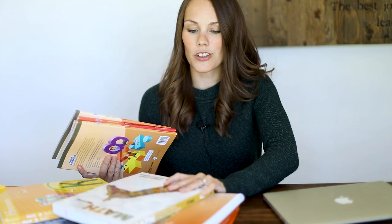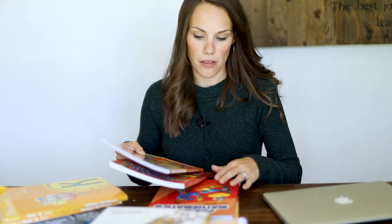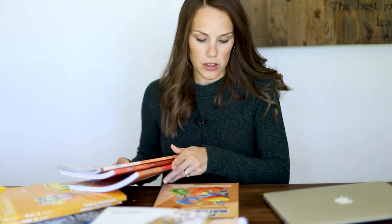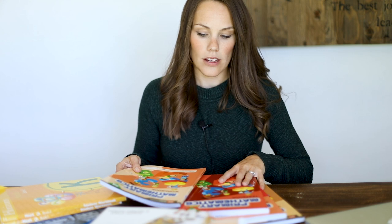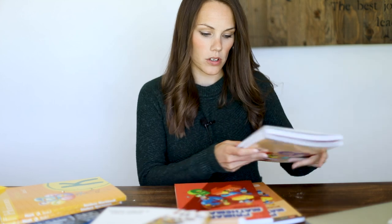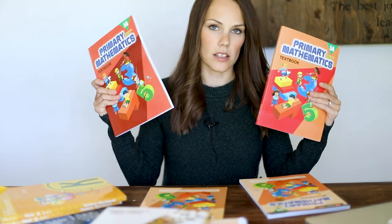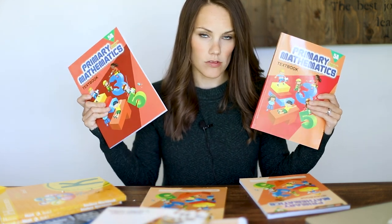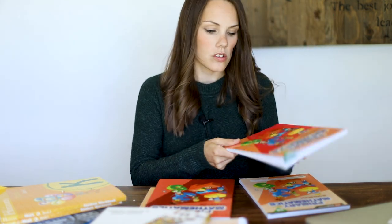Let's move on. The other one that I have here before me, and I bought it brand new, paid and purchased, just to show you in this review, is the Singapore Math, also known as Primary Mathematics. I have the 5A textbook and workbook. There are two sections to each year, so grade 5 has A and B. It comes with textbooks and it comes with workbooks. So this is Singapore Math.